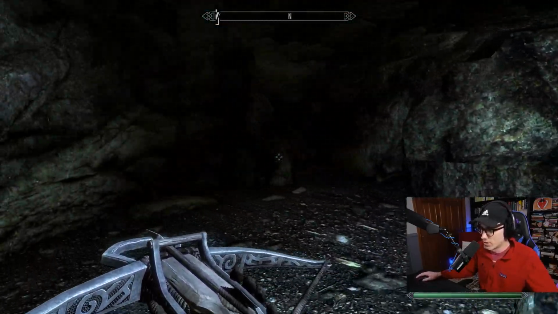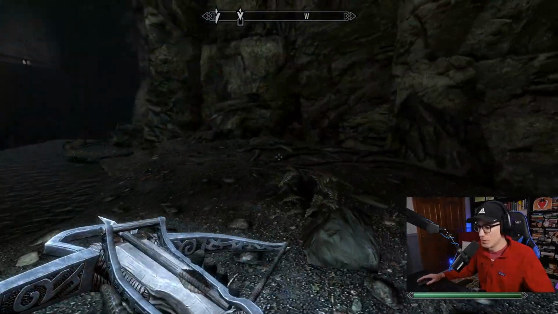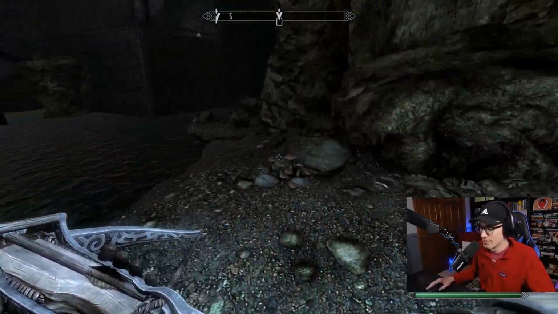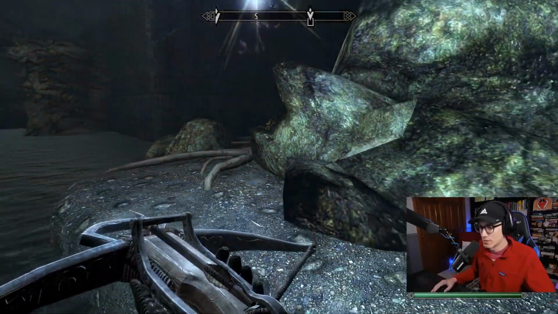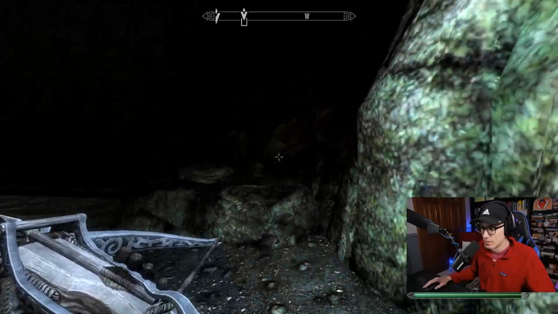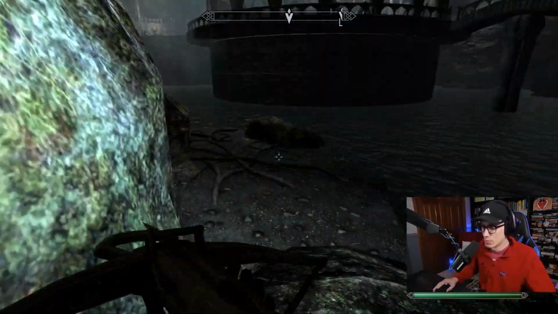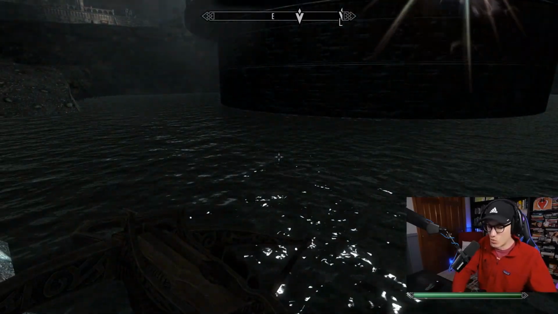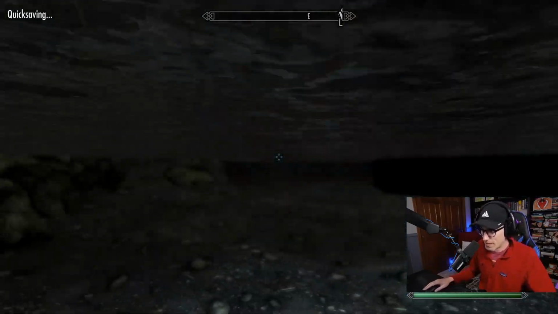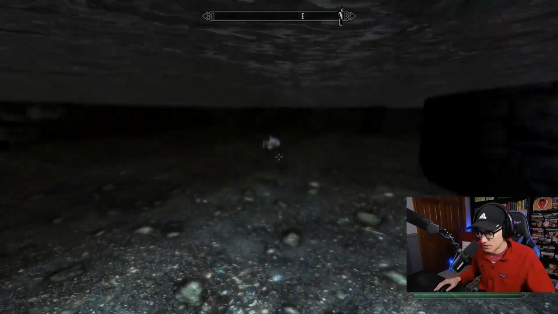All right, we're gonna run around just a little bit here. We'll figure out this puzzle, but you know me. Just a little bit of running around. See what good old Bethesda devs did in the corners here. Are you really gonna? Oh man, I don't want to go in the water. All right, the water is very shallow. Thank God. Is that a fish? There is a fish in here.